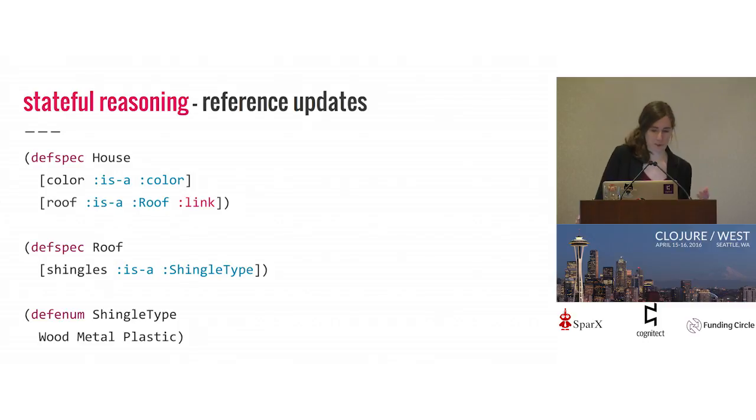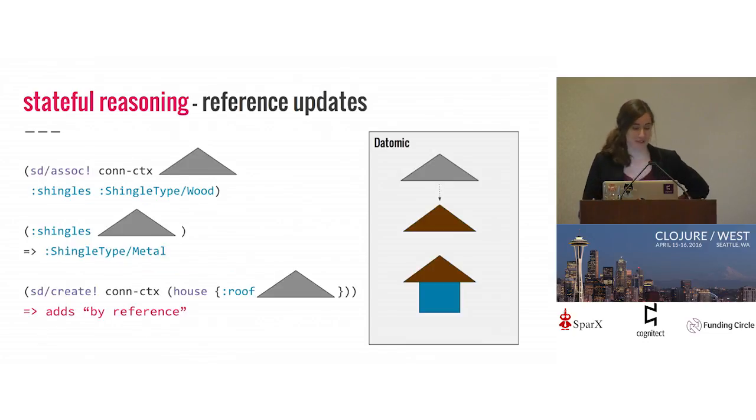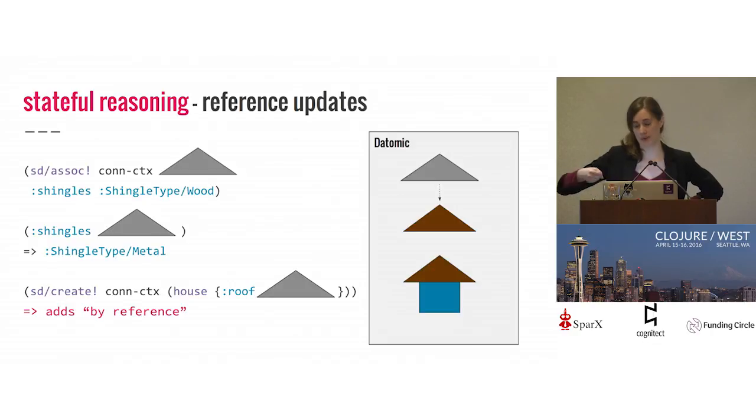That's often not what I want. Usually this is what I want, by reference updates. So if you instead put a link keyword on your field, I would have called it ref, but ref is a thing already, so it's called link. Link is by reference. Then what it'll do, so if you have a roof, a metal roof, and you change that to a wood roof on the database, right?